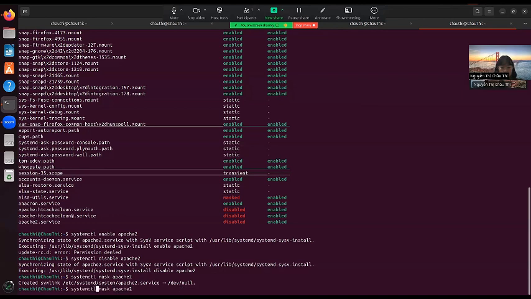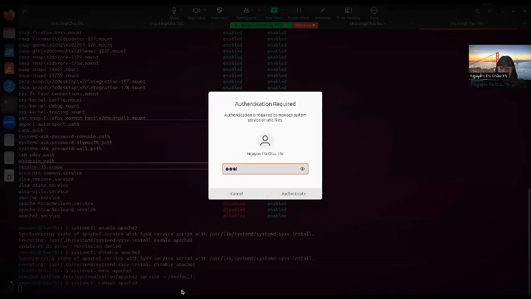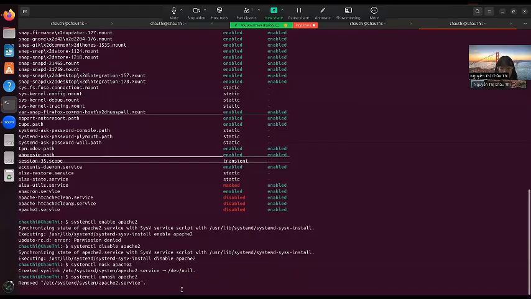And now we will unmask. Finally, we unmask the Apache service. This command safely removes the symlink to /dev/null, allowing us to start our service again if desired.